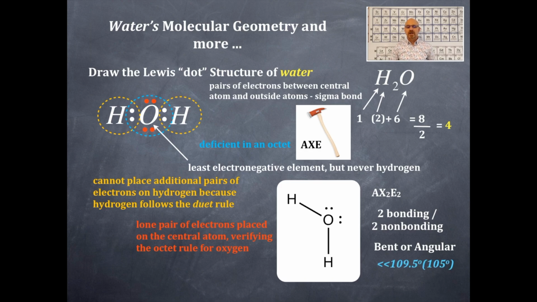Now we're going to get the bond angle from this. It is much less than 109.5 because it's a tetrahedral arrangement of electron domains around the central element, but 2 of the domains are bonding, 2 of them are non-bonding. Just like the previous one, NH3 ammonia, there was a compression of bond angles due to the lone pairs of electrons on the central element. And there is a further compression of bond angles, and that's why the bond angle here for water is 104.5, or I rounded it to a whole number for you at 105.